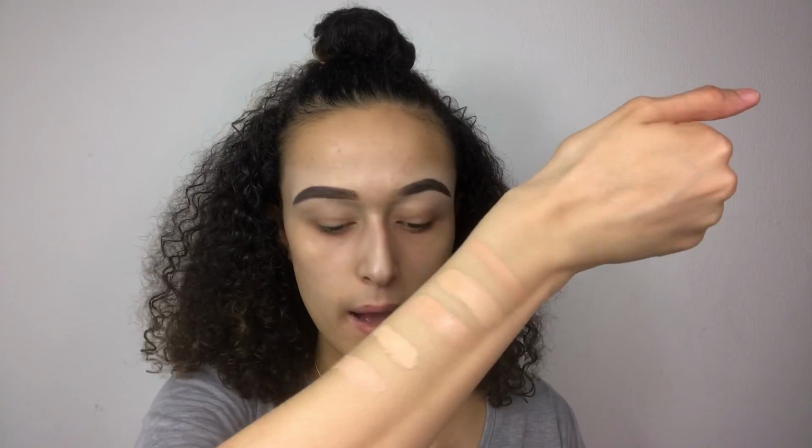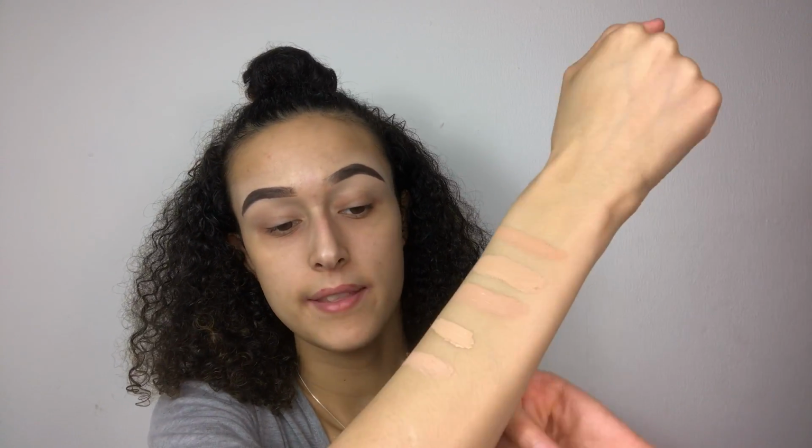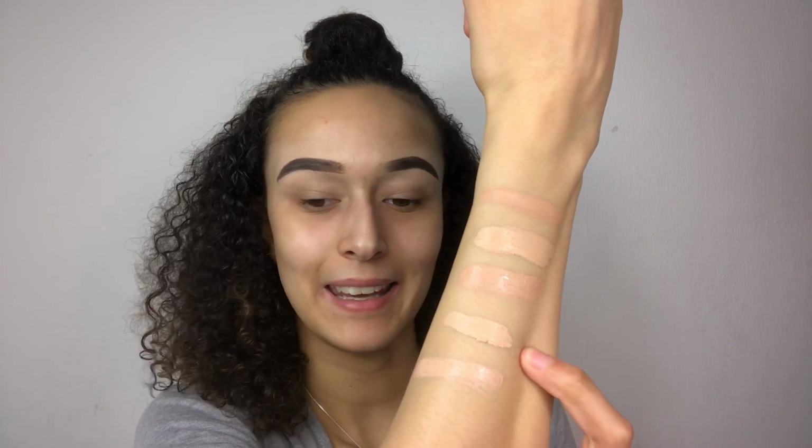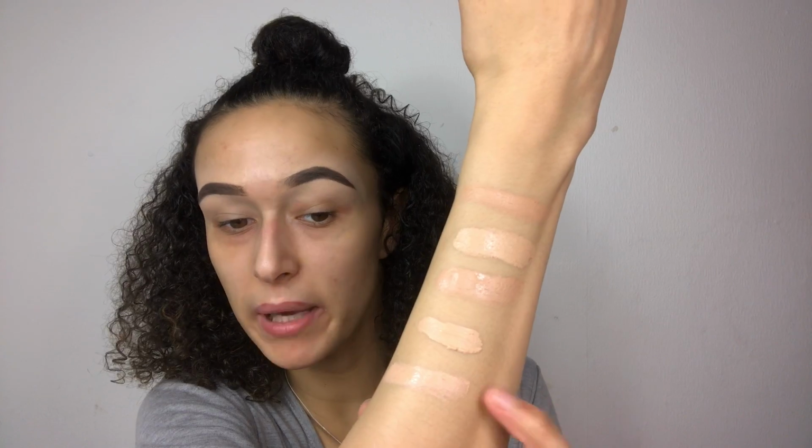Then we've got this one, which also doesn't have a little cover, so I'm just going to swatch this as well. Off the bat, my swatches are terrible, but it feels a lot thicker than even the rest of the foundations. This concealer seems relatively thick, so I don't know how I'm going to like that. Again, this concealer is in C5, and it's nowhere near the same as C5 in the Conceal and Define. I don't actually understand, but it might work, it might not. It just looks a lot pinker. That's not neutral to yellow, that's a lot pinker.